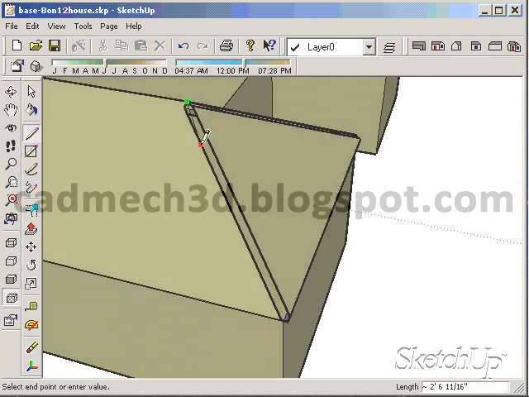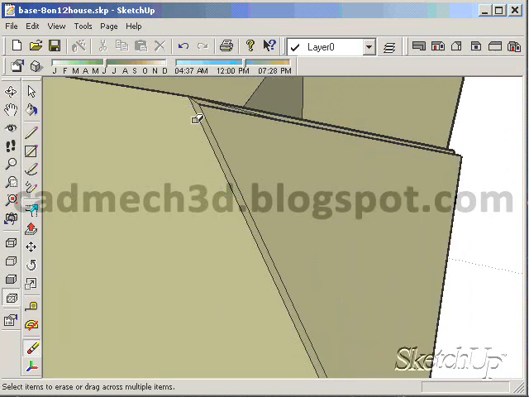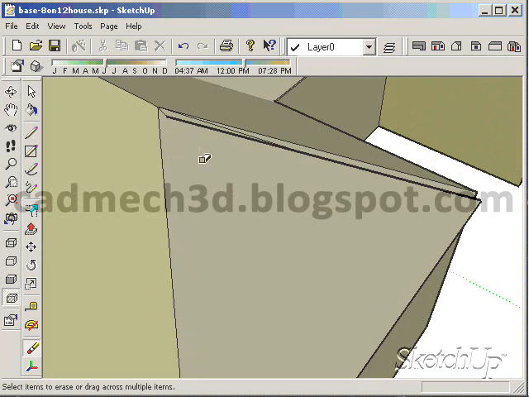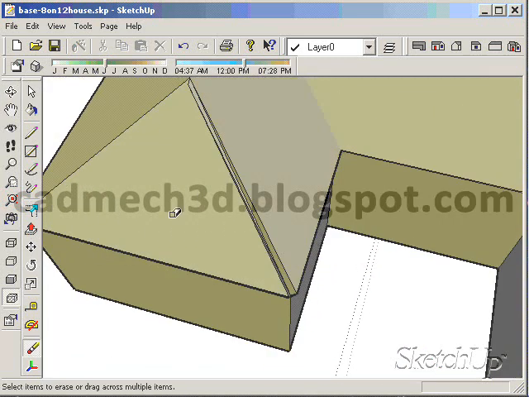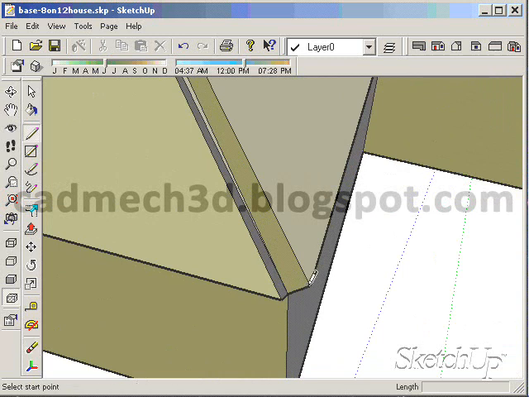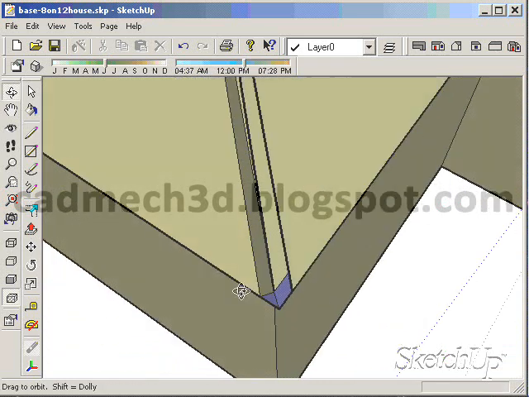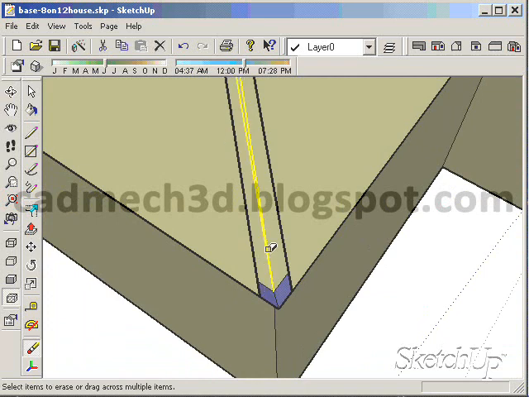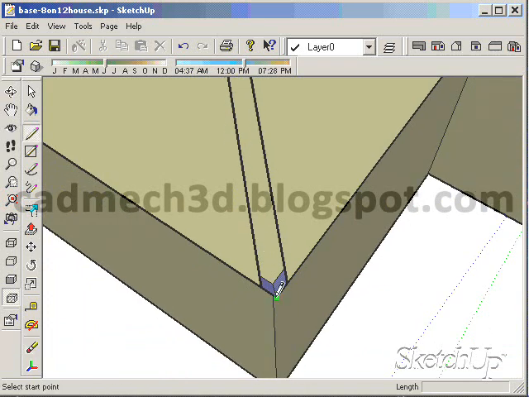Notice how the single move operation lifted all the ridge lines to the proper height, because all the roofs were the same 8/12 slope. Now all we have to do is connect the end of the ridge to the end of the fascia eave by drawing in the hip line. Let's do that one more time. Draw in the fascia corner, erase the unneeded edges, then connect it to the ridge with a hip line.